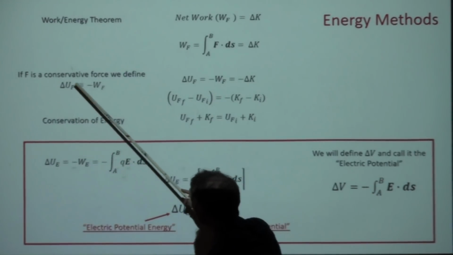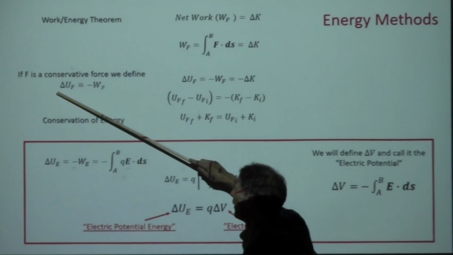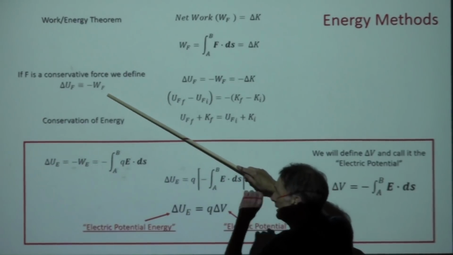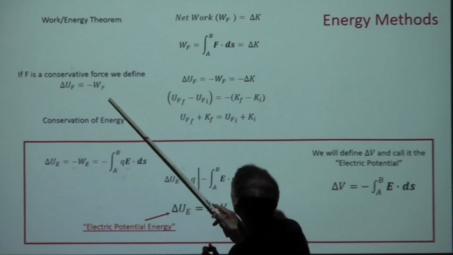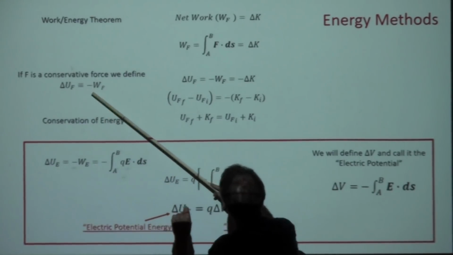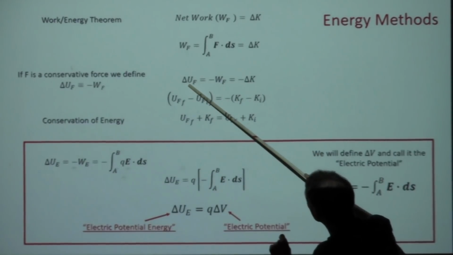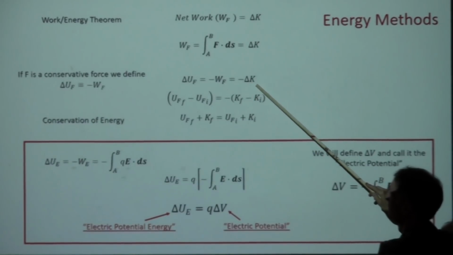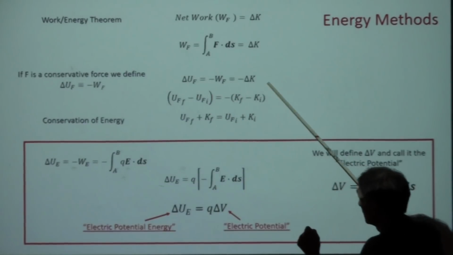If we have a conservative force, and this part is a little bit tricky, we define this. This was something that we did back in 121, and a lot of times it doesn't quite catch people till they start to look at it now and they say, where did that minus sign come from? The change in potential energy is equal to minus the work done. And so the change in the potential energy is equal to minus the change in kinetic. This gets used a lot. You'll see this a lot in the solutions manual for doing a lot of problems.